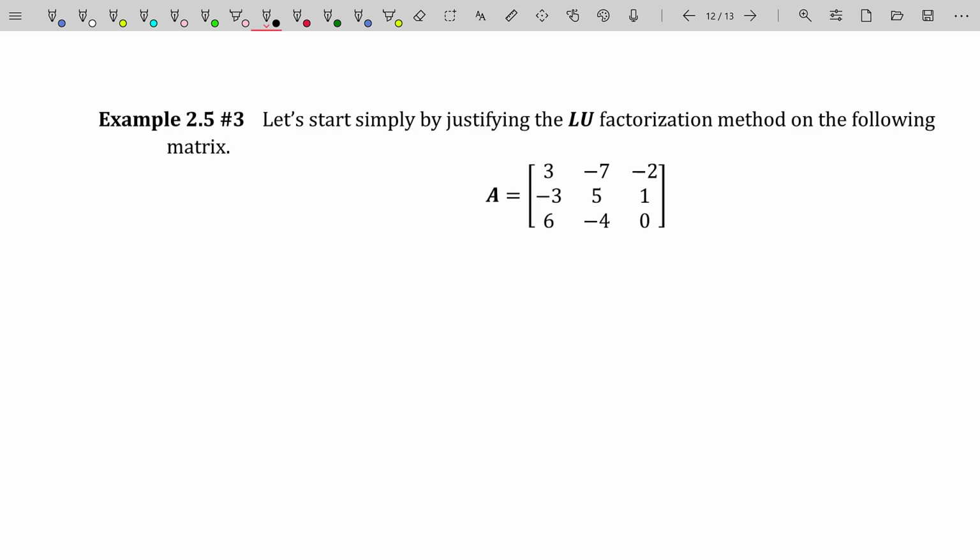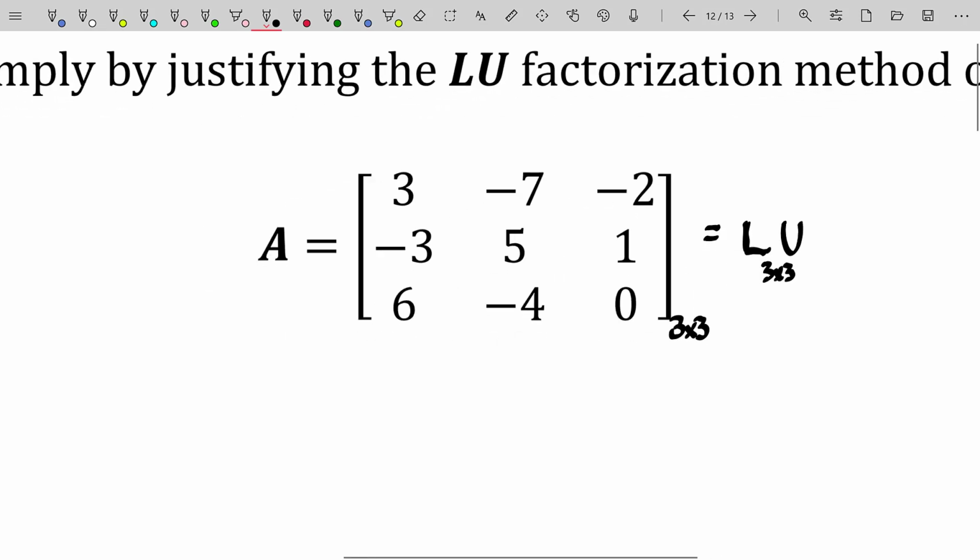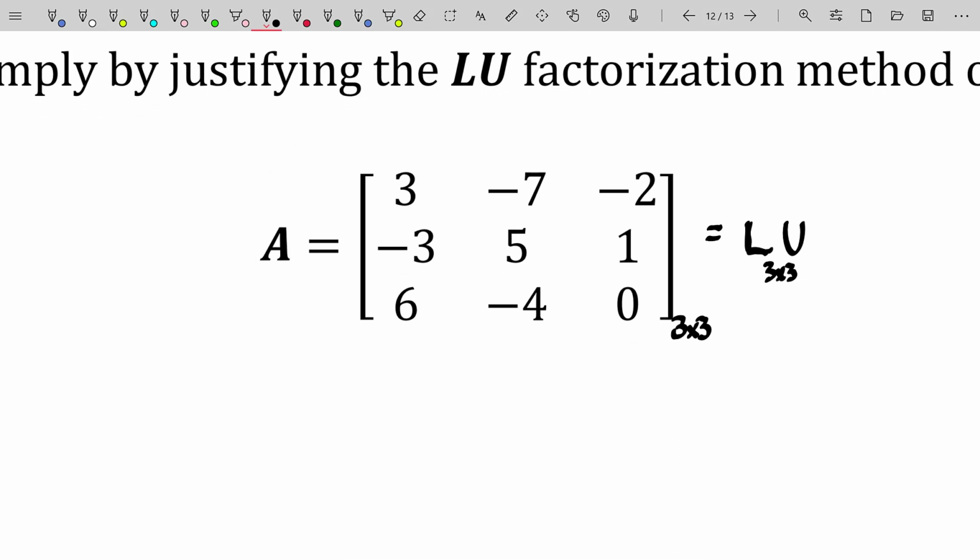So first things first, we want to take A and factor it into the product of a square lower triangular matrix that's invertible times U, which is an upper triangular matrix. A is a 3x3, which tells us that L has to also be a 3x3 because it's square and its first dimension must match the first dimension of A. So there you go. So at least I know the dimension of L. Now, really, our first goal is to create U.